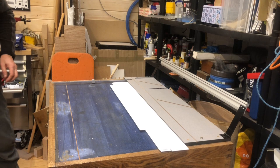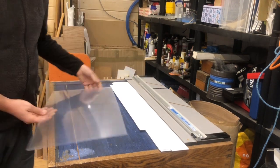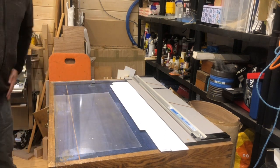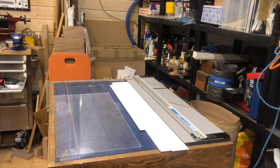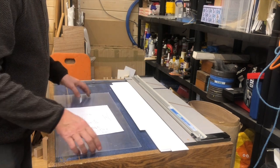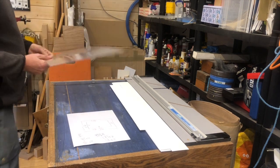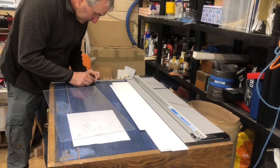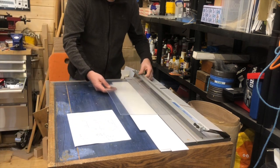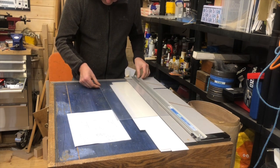Because what I'm going to do first is cut the various pieces to size. The material has got a protective plastic film on it, so it's best to use it with the film on to start off with. So the sizes I'm going to do are the inside sizes, which were for the mat, the glazing, the foam and the backing. This is going to be 250 by 305. So on here we've got a little stop. Set that to 250. And this is going to cut this one off.